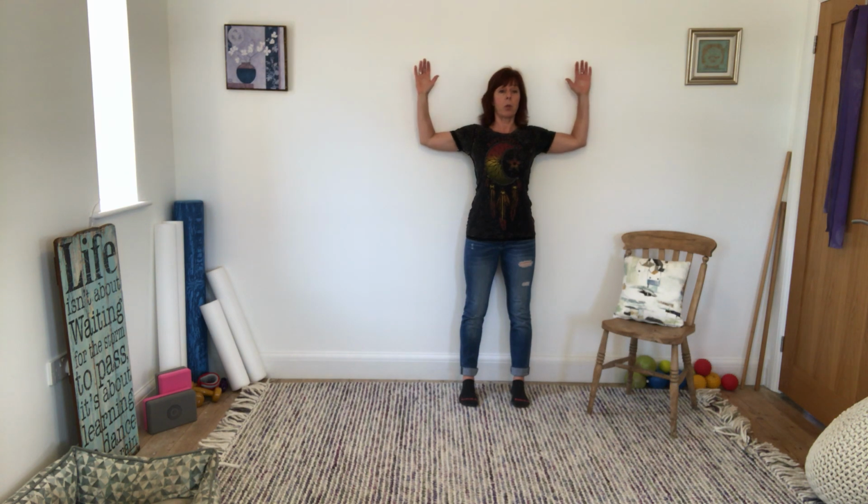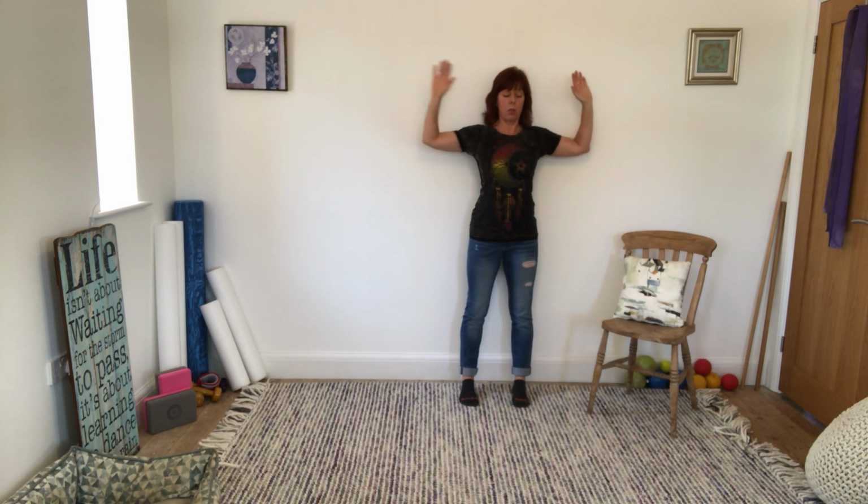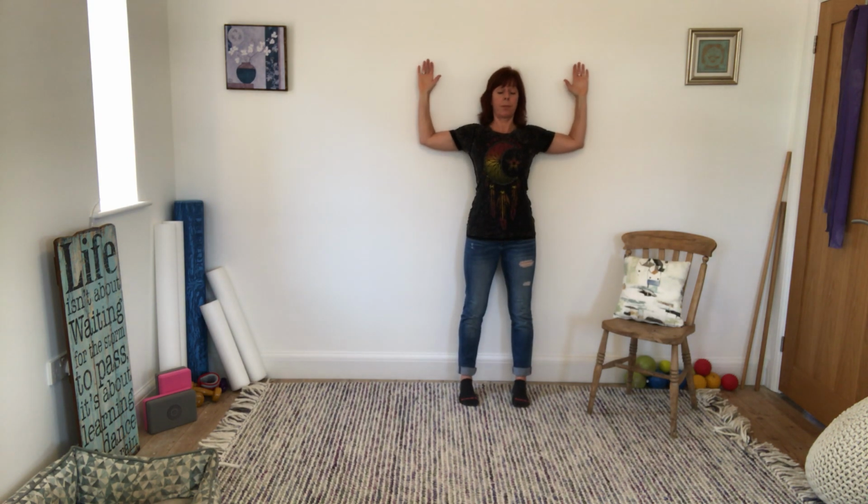And then this is called the Wall Angels test. So another test here, and this is what we're going to be working on today, is can you get your arms nice and wide so your elbows are flat against the wall, and then can you get your hands, without tipping at your wrist, without tipping your fingertips back, flat against the wall? And I can't quite, and actually it's making me stick my ribs out a little bit more. But so that's what we're aiming for, the arms nice and flat against the wall, or reasonably flat.